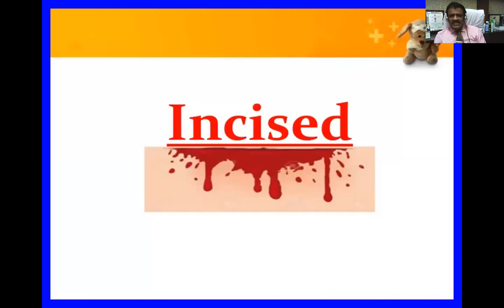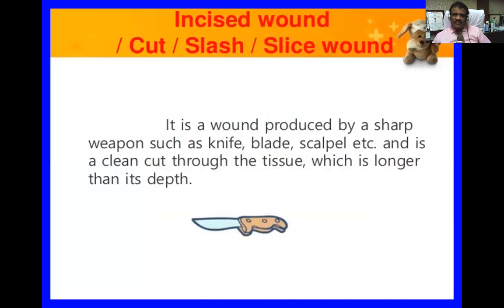Now we will try to understand what an incised wound is. Incised, incision. Lacerated, laceration. They come from these basic words. Incised wounds are also called cuts, slash wounds, slice wounds. It is a wound produced by a sharp weapon, such as a knife, blade, scalpel, etc. It's a clean cut through the tissues, which is longer than its depth.